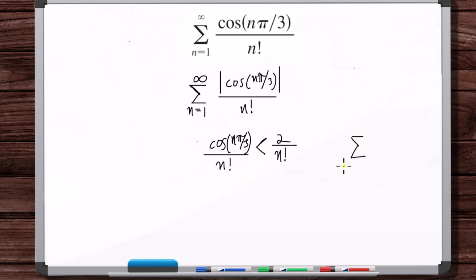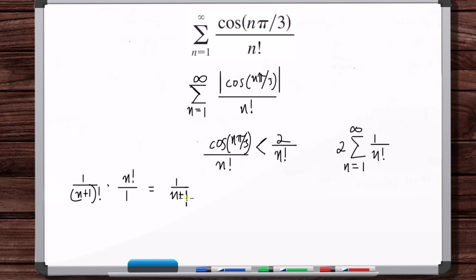We've got the sum from n equals 1 to infinity of 2 over n factorial. And just to point out, we could just take the 2 out, right? And then if this is convergent, then whatever it converges to, just multiply that by 2. So, all right. a sub n plus 1 over a sub n. And so this is n plus 1 factorial times n factorial.